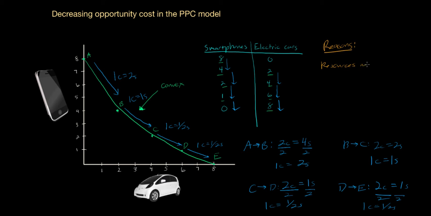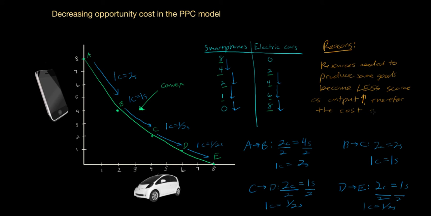Now, the reverse could be said about smartphones. When smartphones are first starting to be produced, the opportunity cost in terms of how many electric cars are given up is quite high because there's not a lot of technology in smartphone production yet. The best engineers that are currently working in electric car production are going to have to be pulled away from electric cars and put towards the task of designing smartphones. However, the more smartphones are produced, the cheaper the inputs that go into smartphones will become, and therefore the lower the opportunity cost in terms of how many electric cars have to be given up.